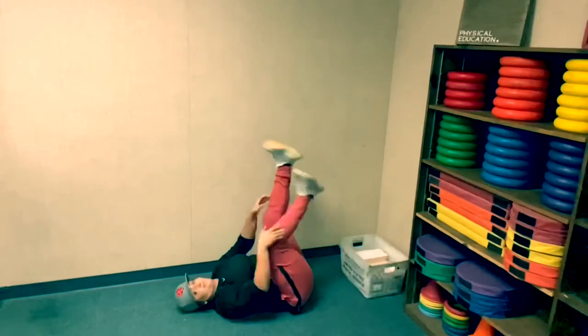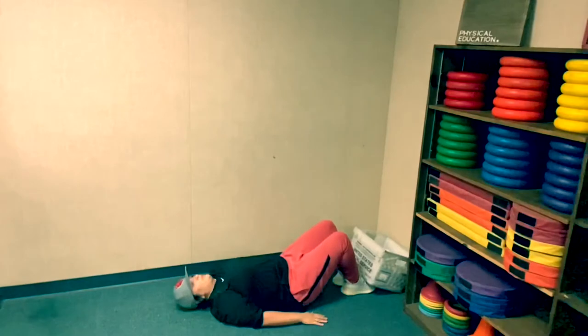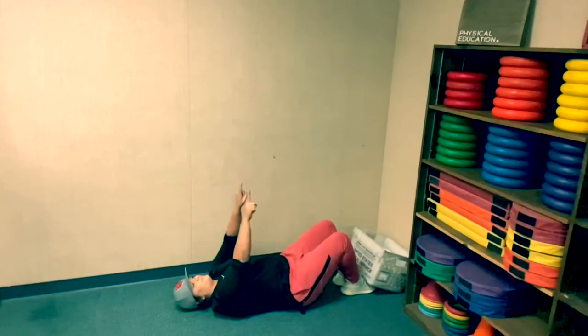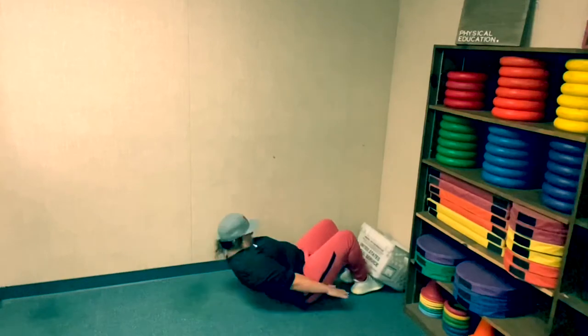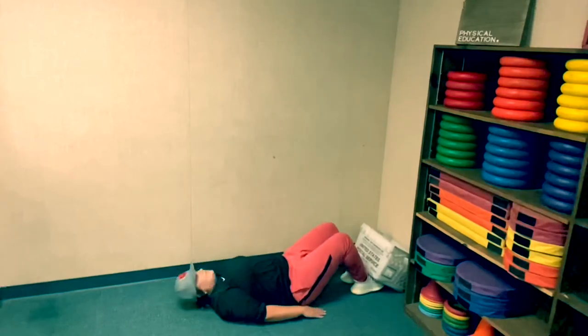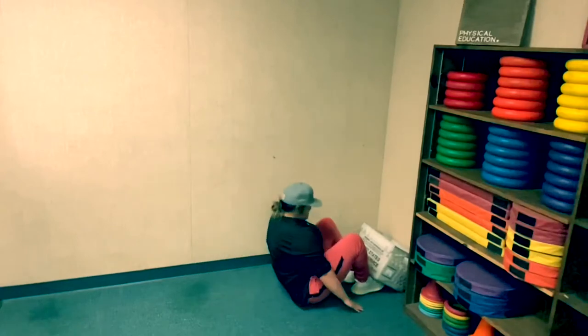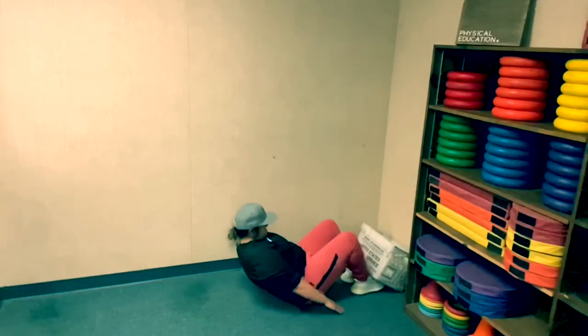Now it's your turn. Once you feel like your feet are secure, lay flat on your back, with your hands flat on the ground, your feet flat, and your knees pointing to the sky. Today, we will be doing 4 curl-ups. We'll begin the curl-ups now. Ready? Begin. Up, down, one, up, down, two, up, down, three, up, down, four.